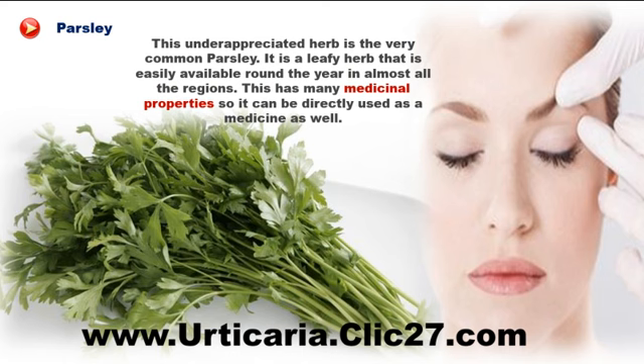Parsley is most commonly used in the United States as a garnish for soups, stews, and meat dishes. It is also an ingredient in some breath fresheners. The chlorophyll in parsley may help decrease bad breath. Parsley may also help reduce hives outbreaks — it inhibits the production of histamines, which are chemicals that trigger allergic reactions to medicine and foods, according to Michael Katherman, author of The New Healing Herbs.